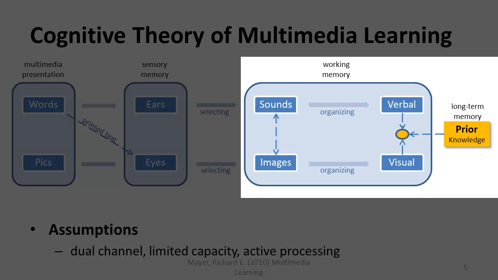And of course, the magic happens here at the very end, where all of this information is processed. I want to point out that one of the key parts of this part of the model is right here, where sounds and images are associated. In other words, if I'm looking at a televised image, a video, a photo, in my head, I'm also generating inner speech about what that is. If I hear sounds, I'm then generating mental images about what I think somebody means when they're reading or narrating something to me. So the point is, there is this bidirectional arrow between these two channels where these associations are generated. Hopefully there is some prior knowledge that gets pulled in, and this little golden egg right here represents the new organized functional model, what many researchers have called a new schema. So that's the model, and we'll break it down as it relates to some of these theoretical principles.